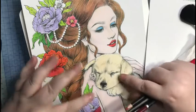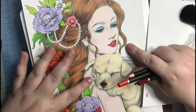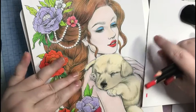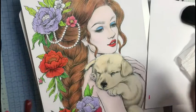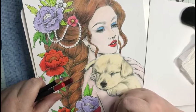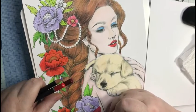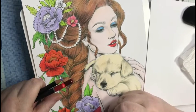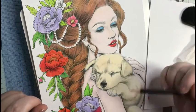Budek. That's who did this beautiful picture, and the artwork's stunning, and she's done a lot of grey work in the artwork, but I've also used a sketching pencil and put some of my own grey work in just to give myself some more detail to work with. So I think we left that at 10 layers, so I'm going to pop 11 layers on now. And you'll see that you're starting to get a real lovely depth of colour and a real lovely shine. So what I'll do is I'll go away and I'll do the rest of the flowers, and I'll come back and show you when I'm happy with them.